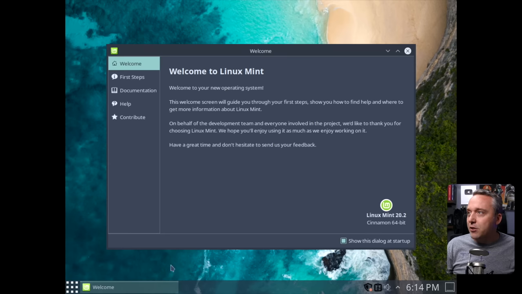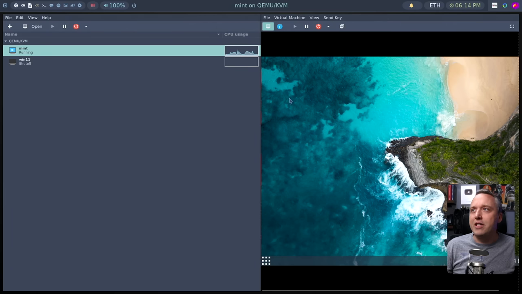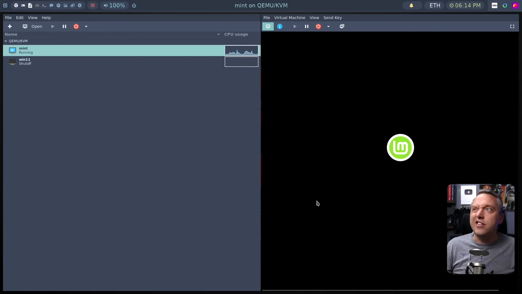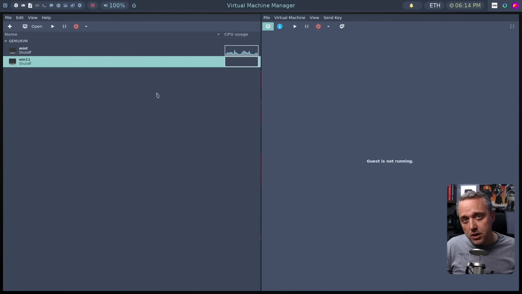You still have a lot of the functionality of Mint here with a KDE skin. Obviously, this isn't recommended, but I want to show you one more thing too, which is, well, I'm doing all this from a VM. So typically, I'll just shut this guy down. And once this goes down, I could boot into Windows. I highly recommend at least having a Windows VM for programs that you're like, oh, wait, I got to get this or that. Maybe like an Adobe document for my work. I need to do some Bates stamping in an Adobe portfolio or something like that. I'm going to need Windows for that, and I'm going to have to load that up. So that's what my Windows VM's for.